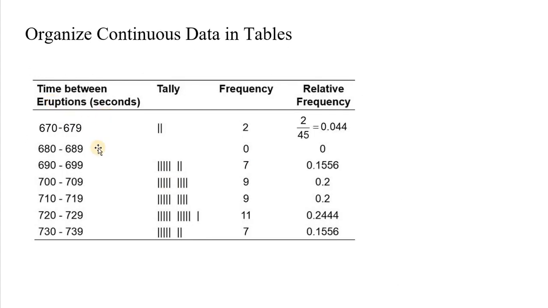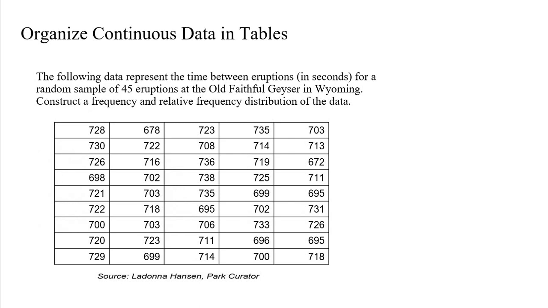So now we're going to create the frequency tables and the relative frequency tables. We put our classes here, and then we count the numbers in our sample that are between 670 and 679, inclusive of those two numbers. Meaning, if you see any of these numbers, you're going to count them as well. And we have 2 values in our raw data in the previous slide, this slide right here.